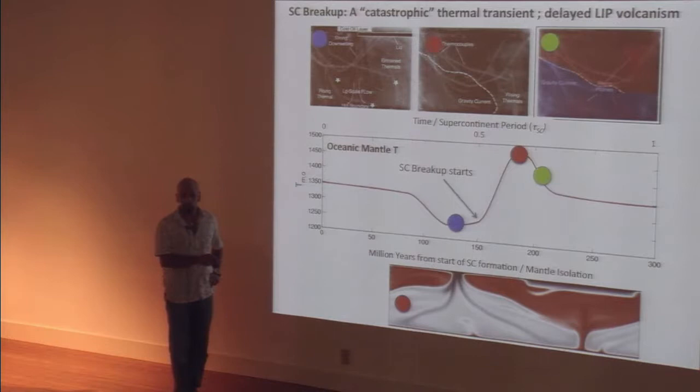So we do the experiment, we have a mixed mantle, we mess up the lateral stirring and make it a bit colder until breakup happens or the mantle overturns on its own because it's unstable. And then we go through this evolution that is characterized by the arrival of plumes much later.